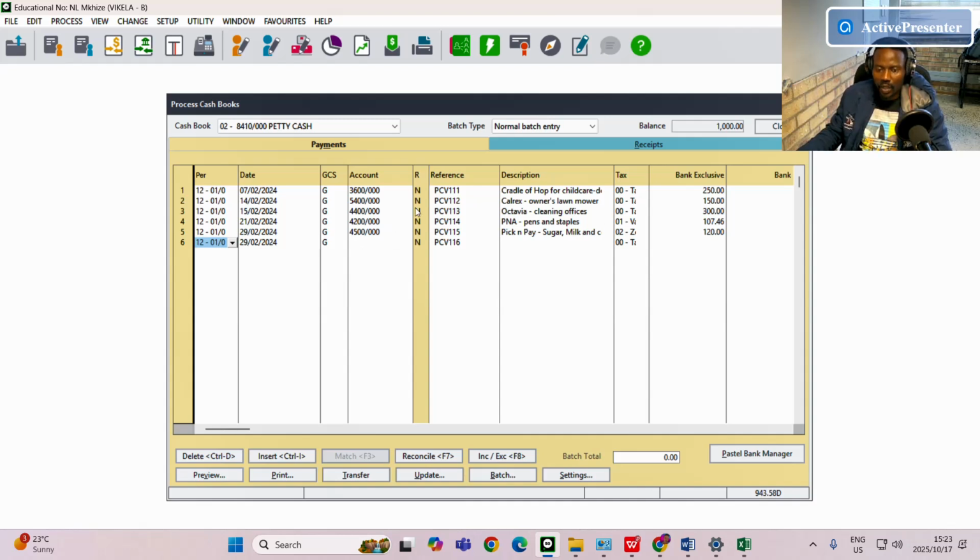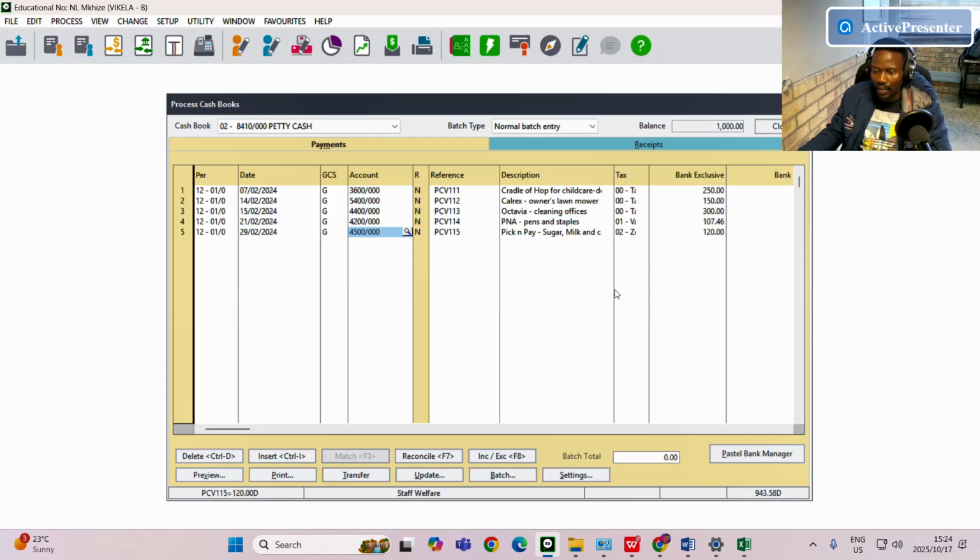Another thing that you need to make sure you know how to identify is the account in which you are going to record your transaction. For example, this was a donation. This is drawings because it was for the owner. This is salaries and wages because we paid someone for doing a piece job. This is printing and stationery because we bought pens and staples, and obviously this goes under staff welfare. But because we bought sugar, milk, and coffee, which are basic food supplies, they are zero rated. So yeah, I think that's what you need to look at when you are doing VAT.